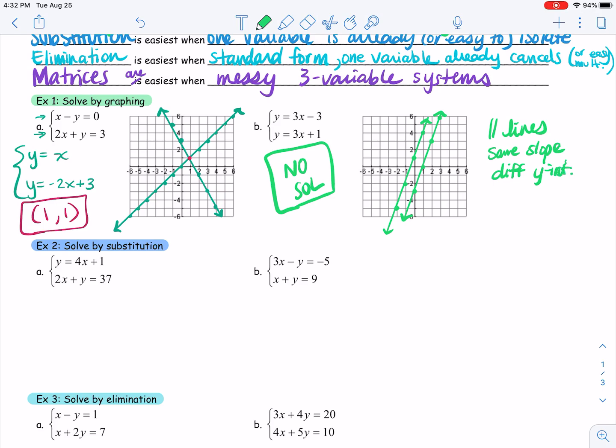Do we have a solution? No. No solution, because these were parallel lines, because they had the same slope. So parallel lines, same slope, different y intercept. If they would have had the same y intercept, then this would have had infinite amount of solutions, because it would have been the same line on top of the other line, but they're parallel, so no solutions.